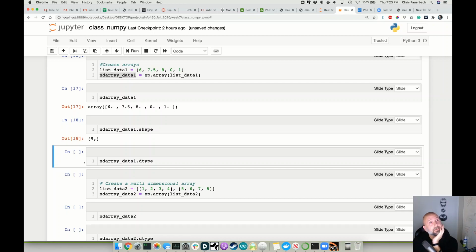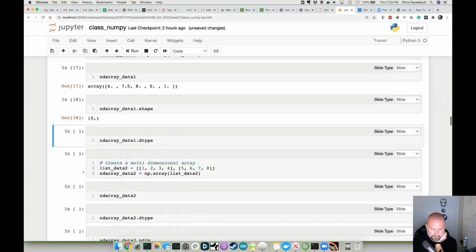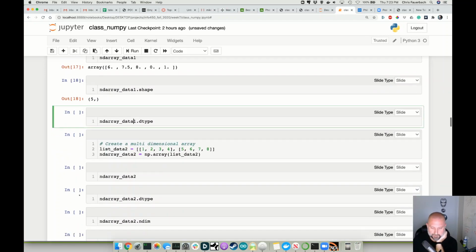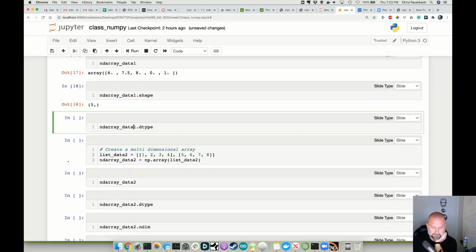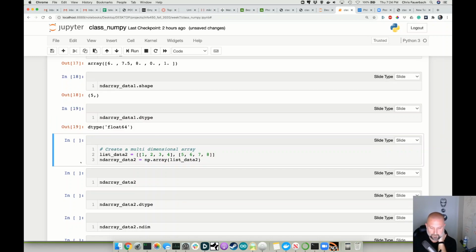I guess because it's not multi-dimensional, it's just 5. I would have guessed 1, 5 as well. And the data type. We haven't talked about the data types, but I have a mix of floating point numbers and integers. So the data type is going to be some sort of float. Float 64.